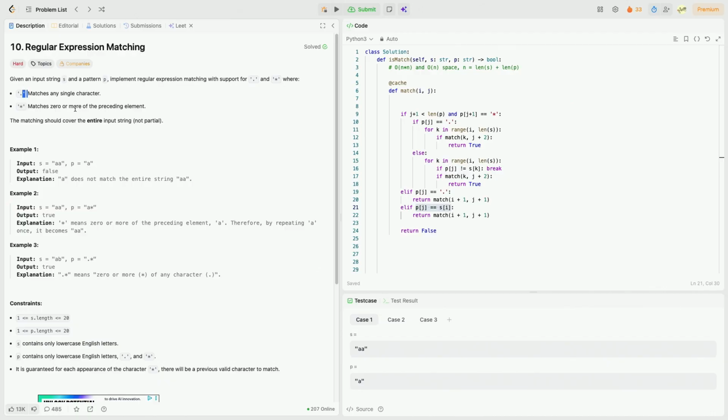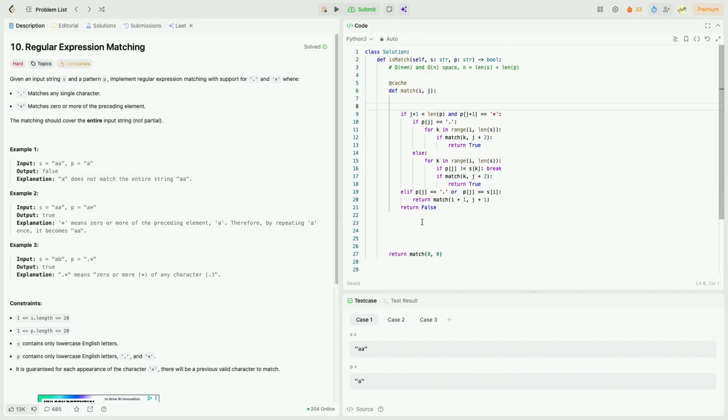Dot means match any single character. So we could actually combine these two cases and just say, if we have a dot or the characters at the positions match, it's a match, and we can advance both in the pattern and in the string. I was thinking about how I could write that a little simpler, but no, I think we should do it like so.